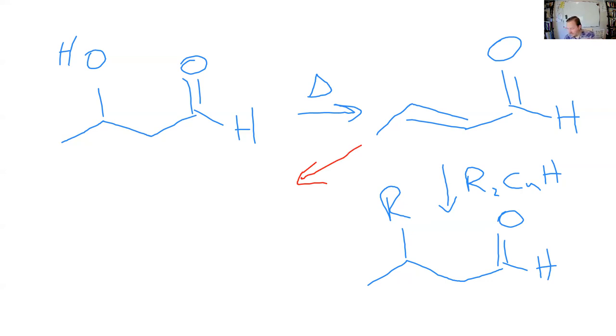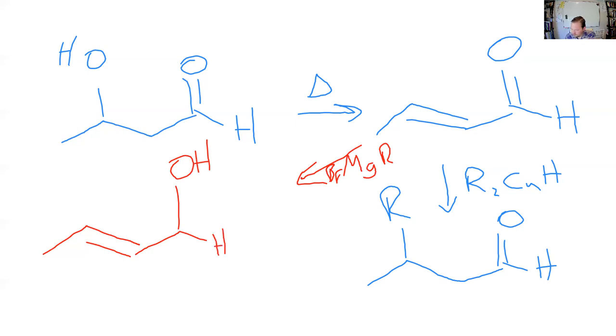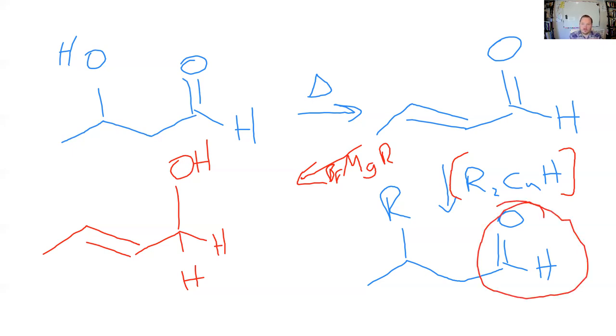the stronger reducing agent, a Grignard reagent, then we would wind up making the alcohol. We wind up making not quite an enol because the OH is not directly attached to the alkene. So we can just control whether we're going to put the R group on the carbonyl carbon or on the beta carbon by using a Grignard reagent versus a Gilman reagent. That weaker Gilman reagent is the one that puts it on the beta carbon because it can't reduce the aldehyde.